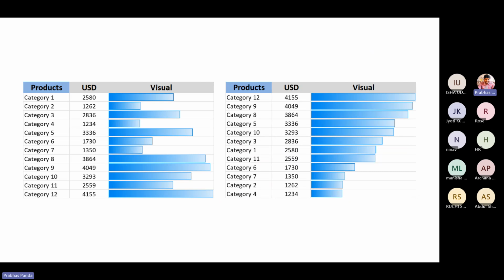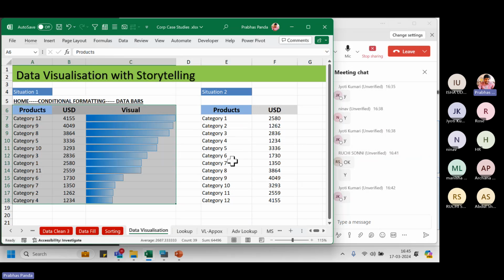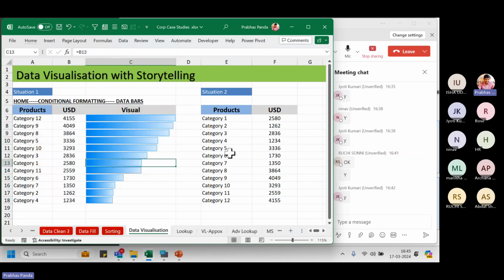Which one do people prefer to see? If you are on the audience side, just look and tell me option 1 or option 2. Option 2. Definitely. So this is how small things make a huge impact. Nobody will demand all these things, but if you present it, definitely your presentation would be better compared to others. So this is the story of our scenario 1. Just check it out. All these things are working.